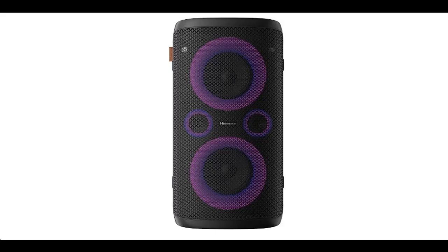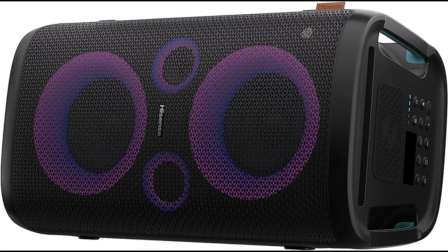Introduce highlight features or overview summary for Hisense Ultimate Wireless Outdoor/Indoor Party Speaker with Subwoofer. You can find what you want, shop from a wide selection of devices in different configurations for your needs, filter by specification type, brand and more.